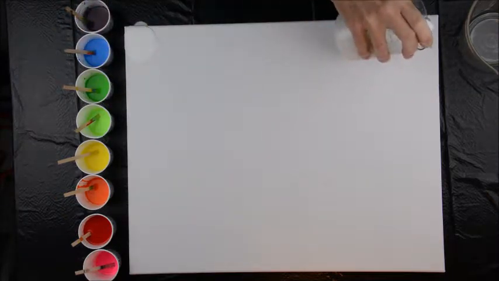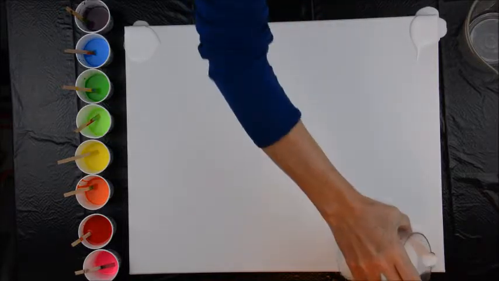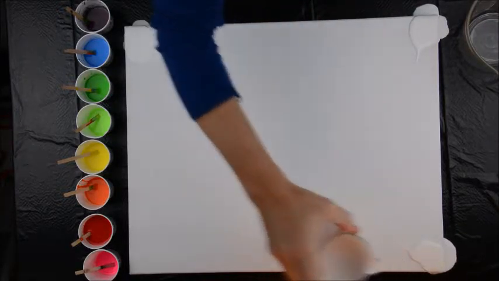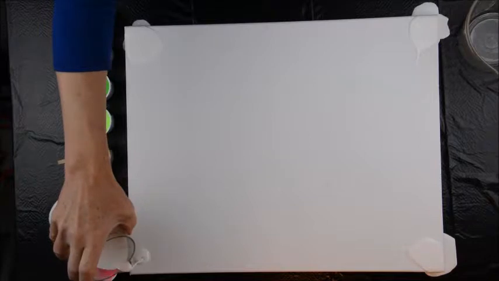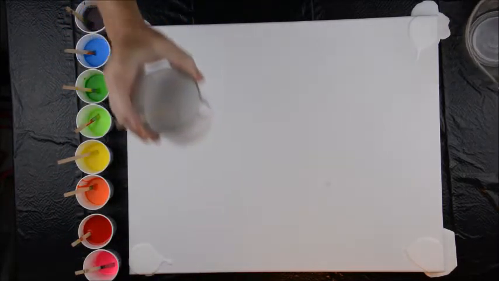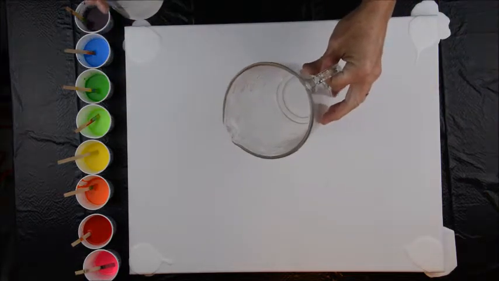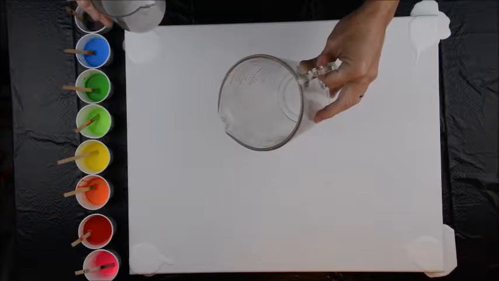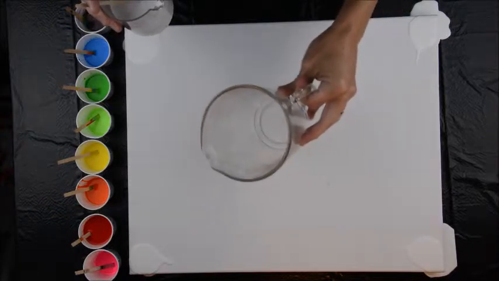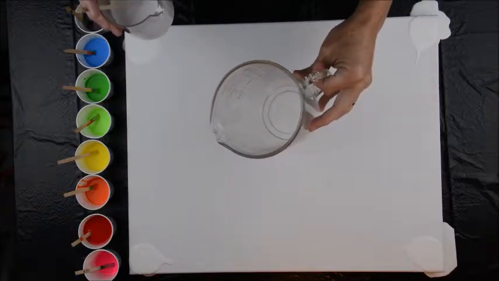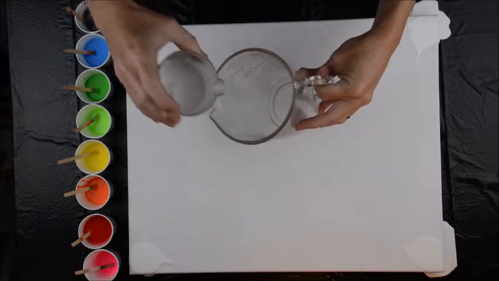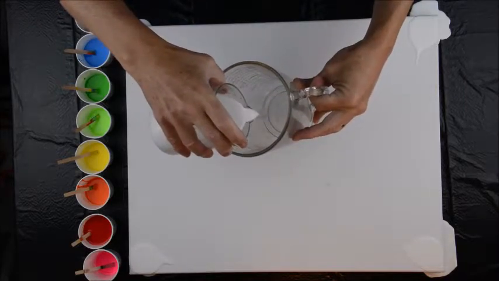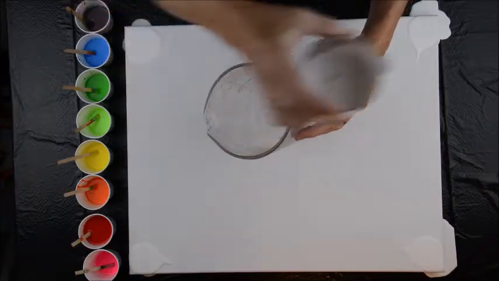Without any further ado, let's knock in some corners here. I do this just because it's hard to get the paint to get into the corners itself. Remember when I pour in here, the color that I pour in first will be the color that comes out last. So that means whatever you want to remain in the center area of the canvas is what you want to pour in first. I'm actually going to feed this a little bit of white to start with.